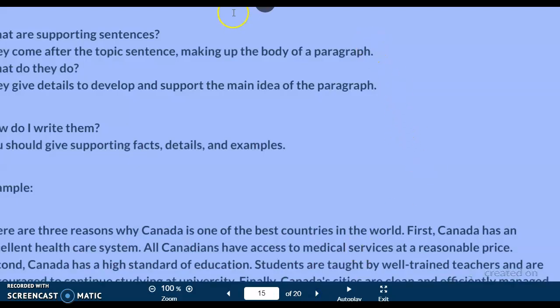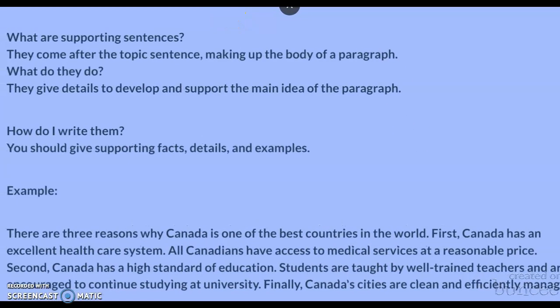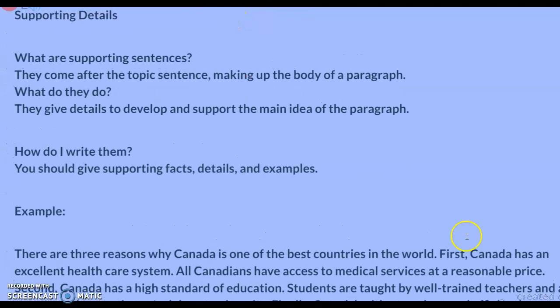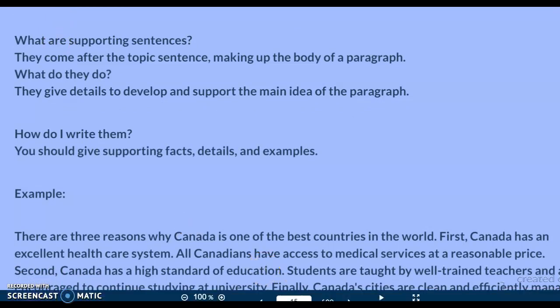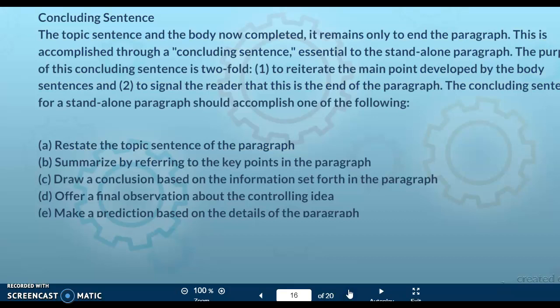Also, after the topic sentences, we have our supporting sentences. They give the details, develop and support the main idea of the paragraph. And there's an example here if you need to take a look at that. And then, of course, we have our concluding sentence.